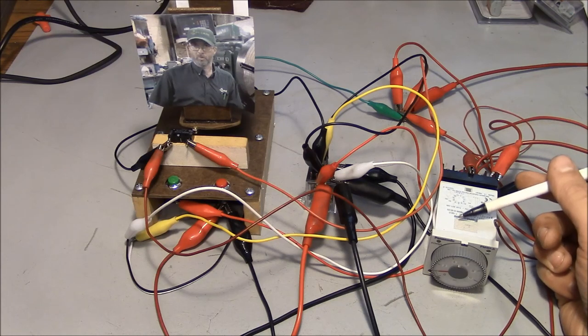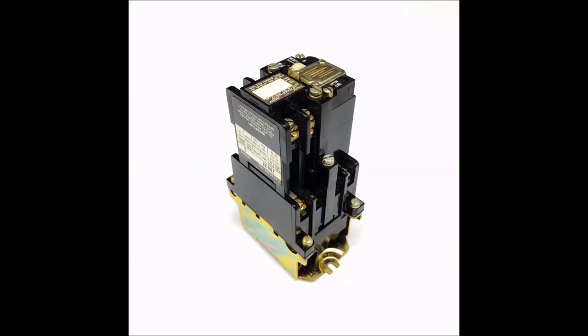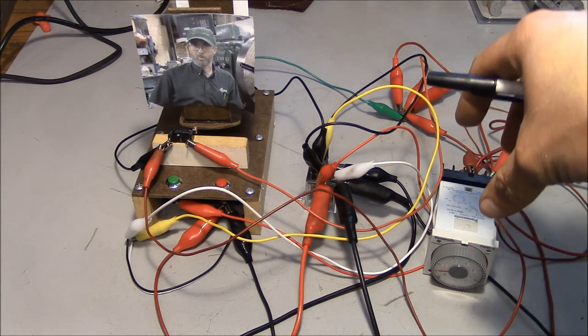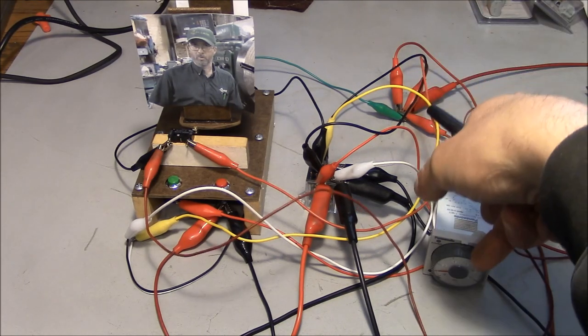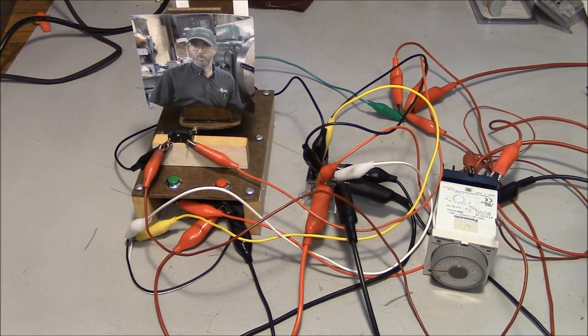I used to have one of those old mechanical Allen Bradley type of time delay relays. And there's a clockwork mechanism that you can take off, and you actually flip it around 180 degrees, and in one orientation it's a time on, and the other orientation it's a time off. And those things are very, very unreliable.